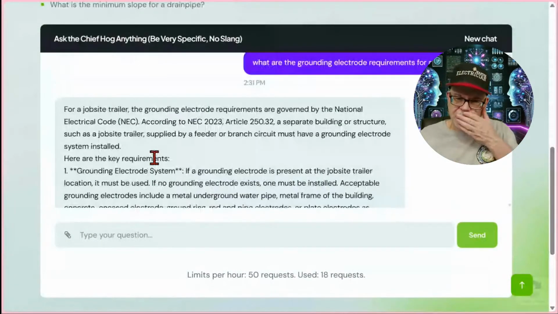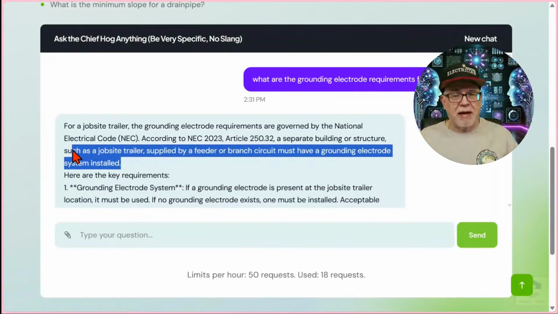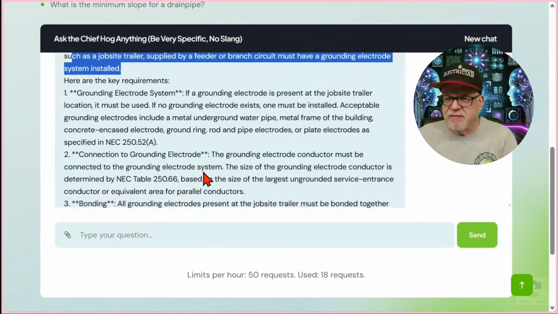And here it says, for a job site trailer, grounding electrode requirements are governed by the National Electrical Code. No duh. Article 250.32, that's correct. A separate building or structure, each job site trailer supplied by a feeder or branch circuit must have a grounding electrode system. So we're establishing a grounding electrode system there.